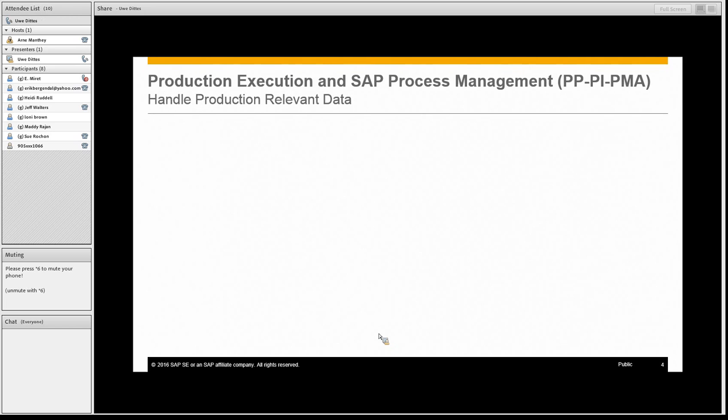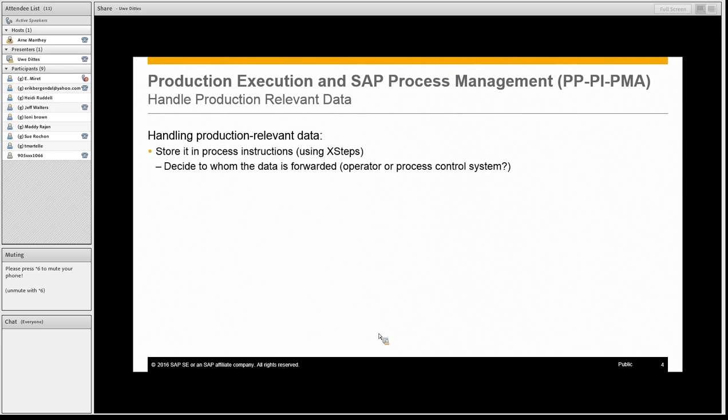And now we come to the point: how can we handle data that is really relevant for production? One idea, which is our favorite, is that we take the data, at least the data that describe how the production is executed, in process instructions using our so-called execution steps.